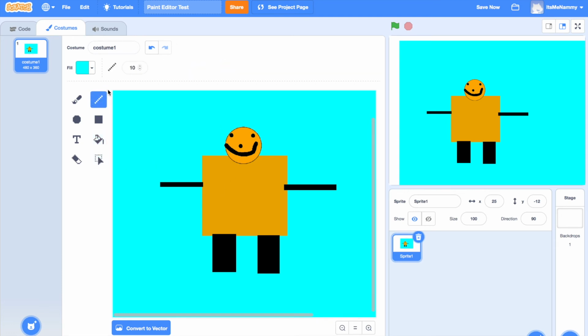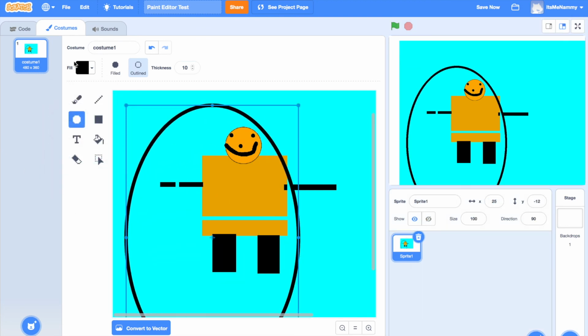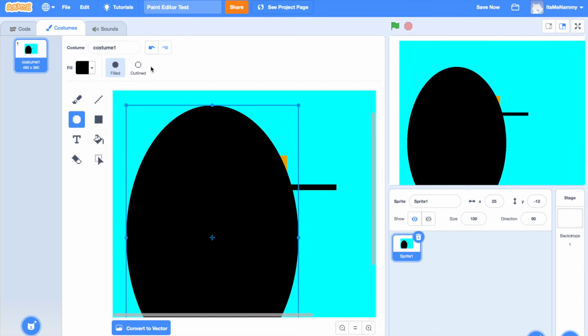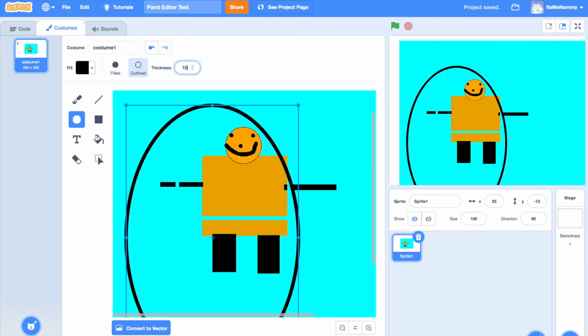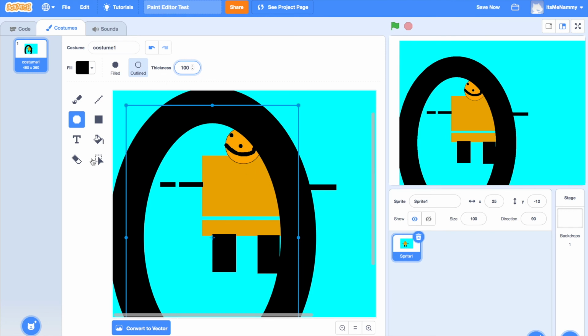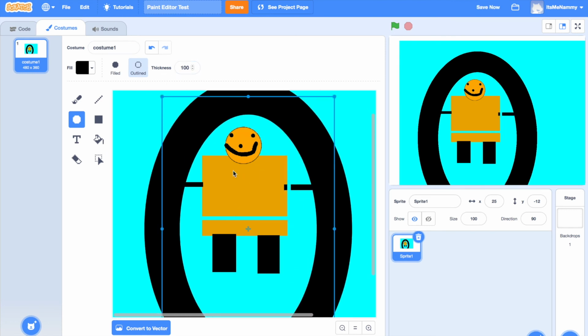Now there is also the copy, paste and everything here, filled outline. Fill basically means that your whole object is filled with color. Outline means it's only the outside like that. As you can see, it's only its outsides that are like that. So it's very easy. Bitmap is basically the same as vector, except it's more complicated and it has some very cool stuff. So if you click on outline, your circle is merely outlined, but when you click on fill, it's filled with black. Now click on outline, you can also change the thickness of the line. So if I set that to 100, as you can see, our lines are like a giant O here. So that's how that works.